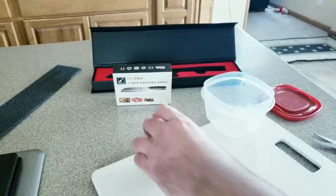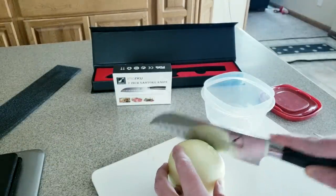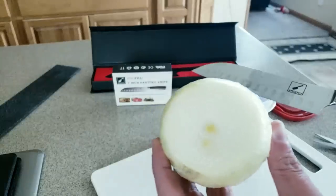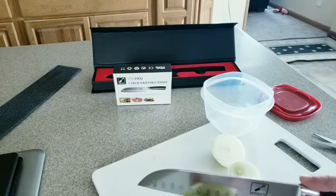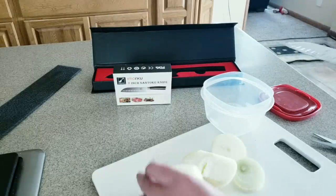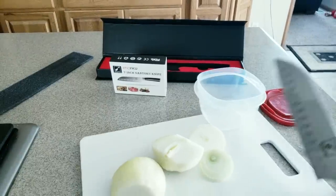Lightweight. Let's see what it does. I don't want to chop my finger off. Whoa. That's some action right there. Perfect onion cut. There we go. Boom. Alright. Oh great, now I'm going to cry because the onions are strong.